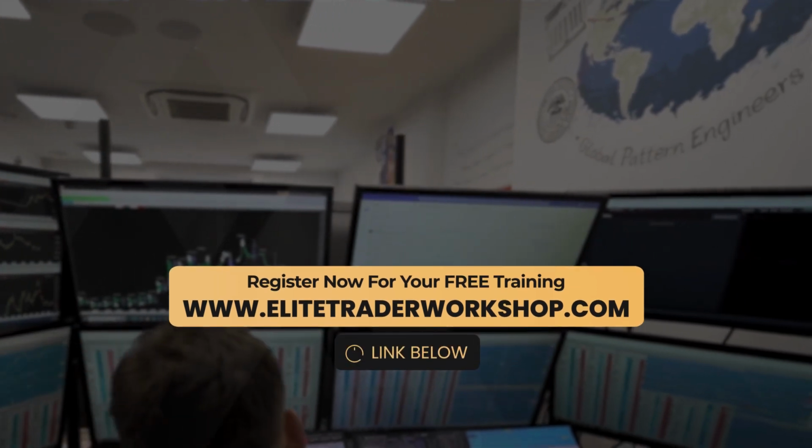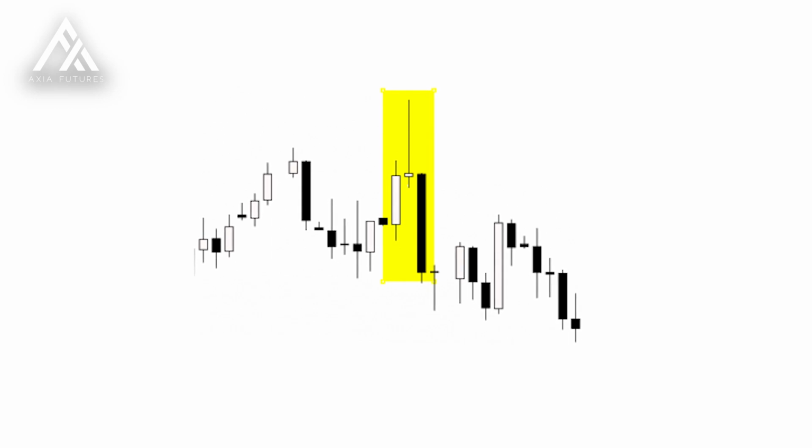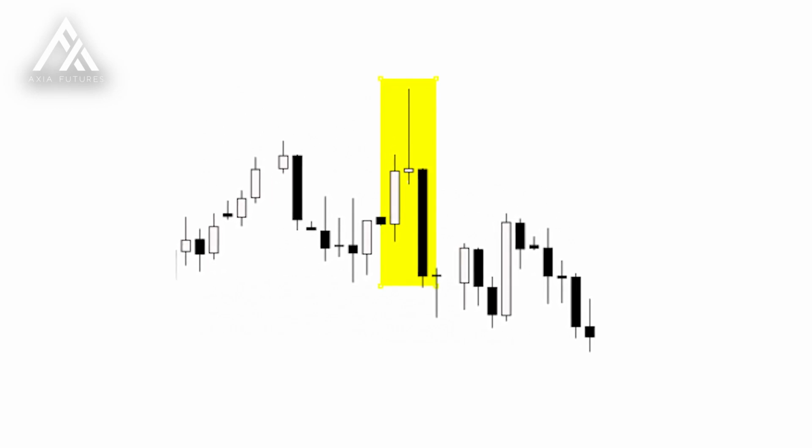Once that has happened, the next thing, remember, it's always about context. The next important thing is, where does the change come from? So next up, you're waiting for a rejection candle. This would be a situation where the market trades higher, and then you have a candle with a big wick and a small body. Now you've got rejection. Rejection is only important after some degree of direction. If you don't have direction, you can't reject a move when you're just trading in the same area. So that's when rejection helps.